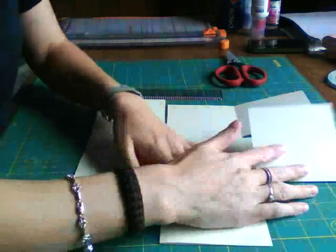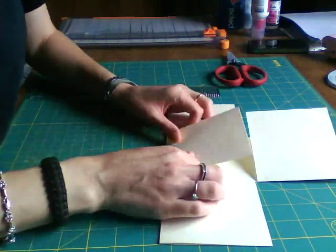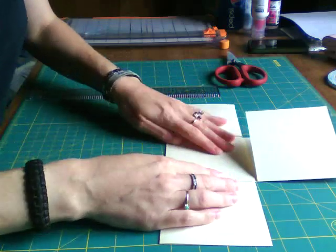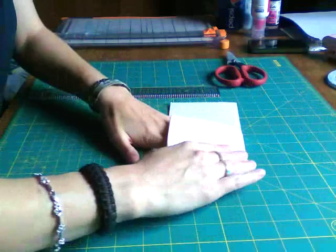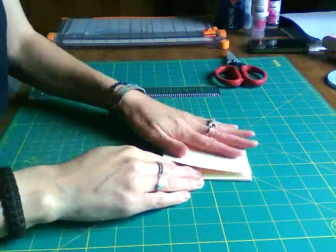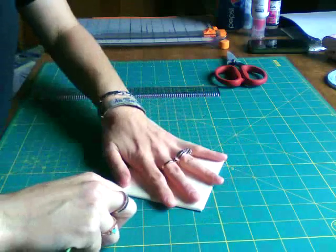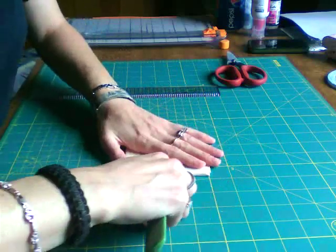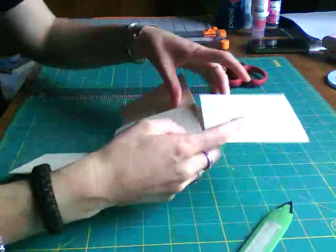So then, when you fold them all up in, now fold them in towards the center. It doesn't matter which order. And just fold them all in towards the center. Reinforce. And then it opens up.